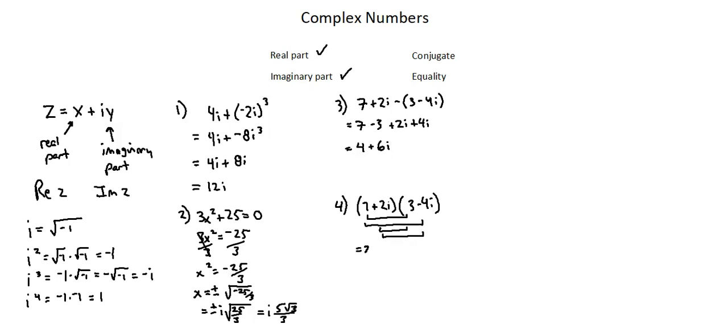Seven times three is 21. Inside terms two i and three multiplied give us plus six i. The outside terms seven and negative four i give us minus 28 i. And the last terms two i times negative four i is negative eight i squared. Recall from the exponentiation of i that i squared is negative one. So negative eight i squared is negative eight times negative one. I'll change that fourth term to plus eight.